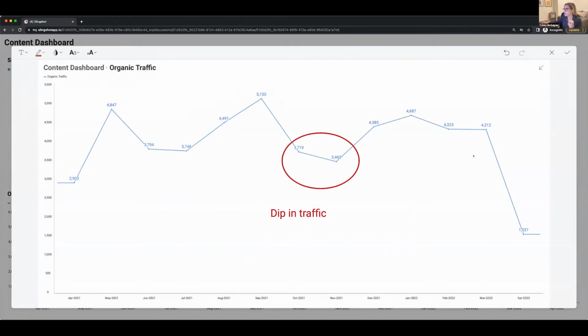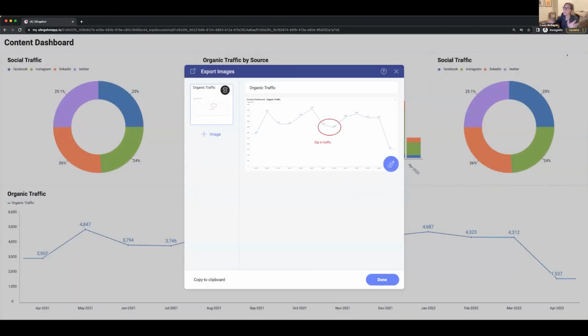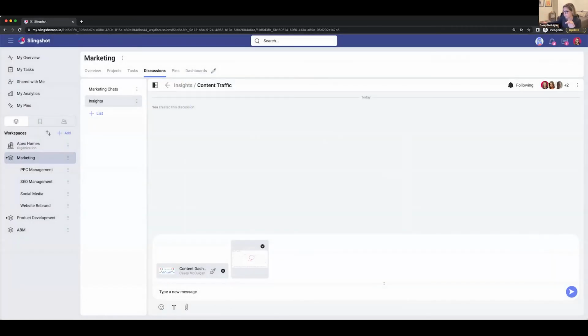Dip in traffic, I'll hit the check. And then I can continue to add other images if I want to, but I'm just going to go with this one for now. You can see that is now attached.